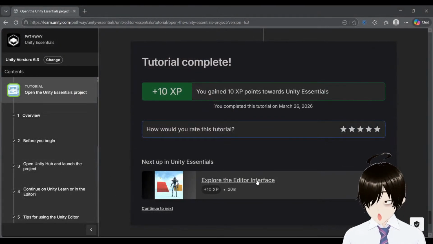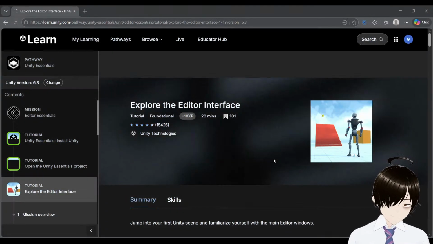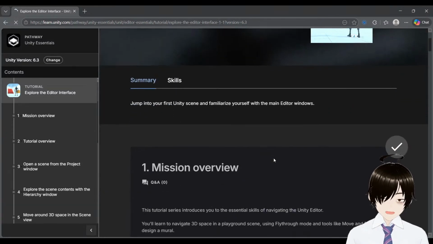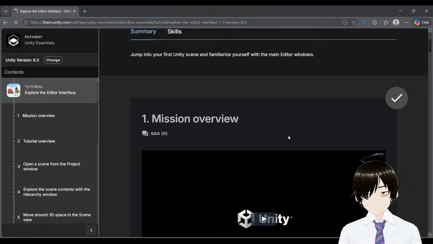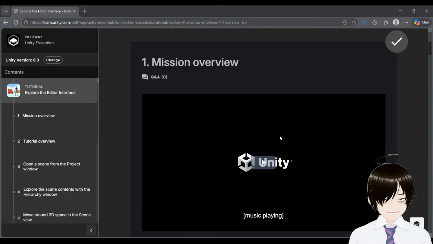Okay, so we're going to explore the tutorial. So first, the scene familiarizes you with the main editor windows.